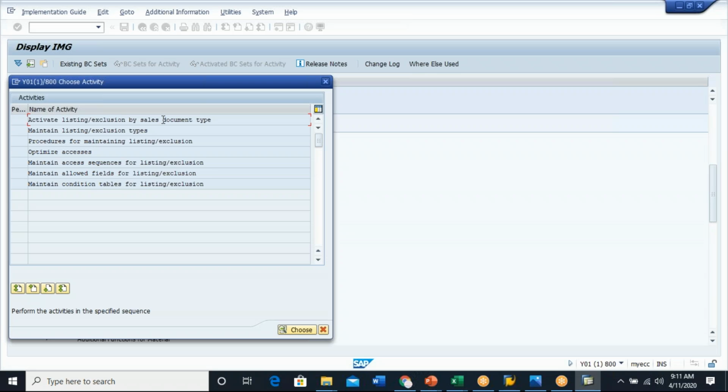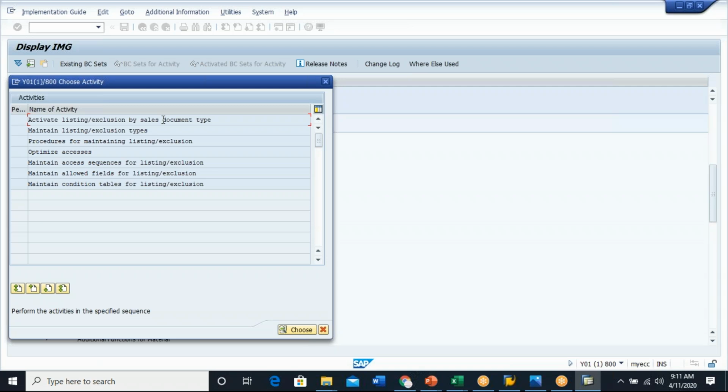First of all, we need to tell the system for what sales document types this listing and exclusion functionality should work. Let me put it this way. We have different kinds of sales documents, right? Like the standard sales document type, standard sales order.